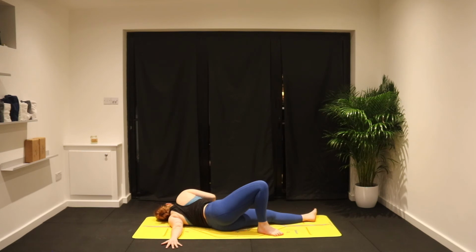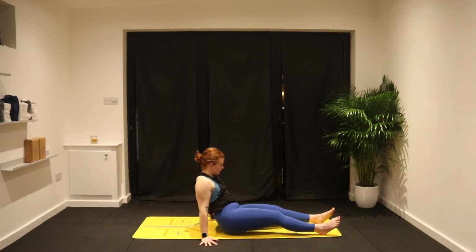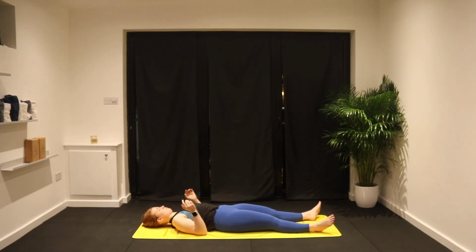Try and relax as you exhale. Really nice. And then from here, we're going to take it all the way onto our back. So completely roll over from where you are. Release your hands and just come to lie on your back, on your yoga mat or on your floor, wherever you are, and really draw your shoulders down away from your ears and just open your arms out nice and wide to a big T shape.